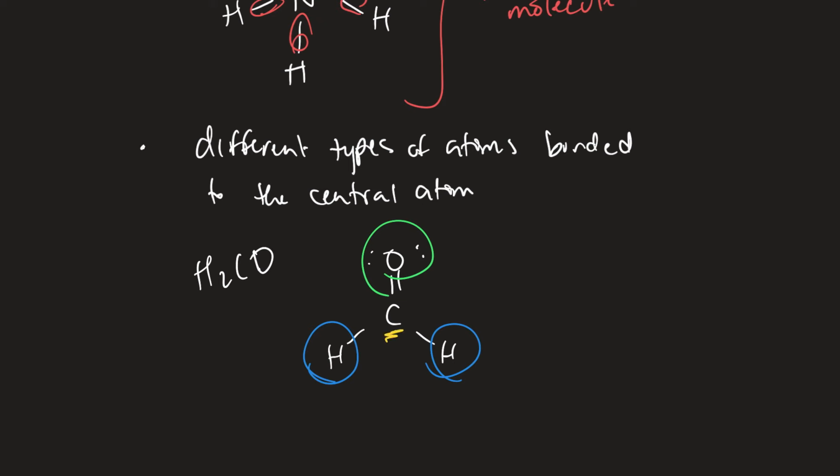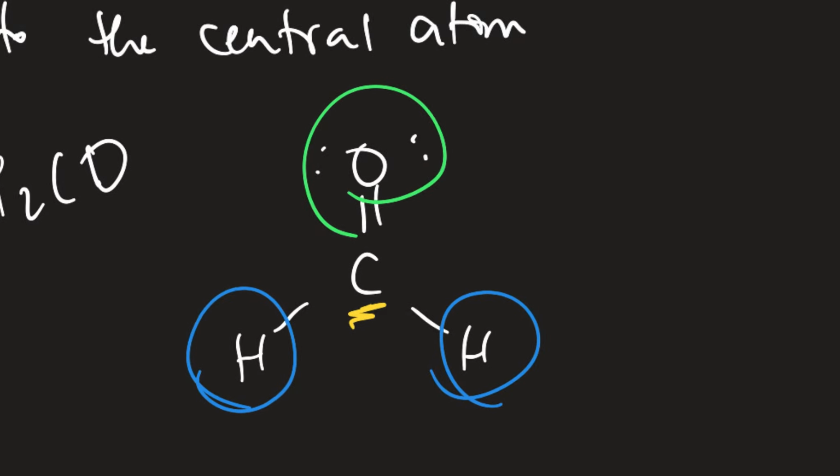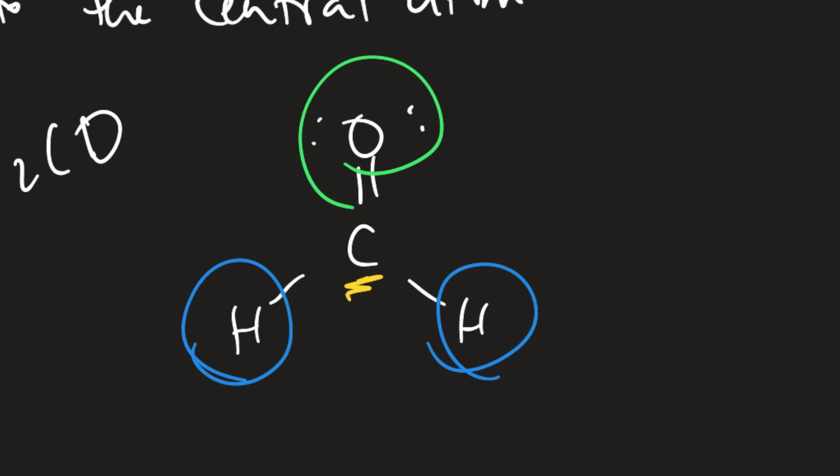All right, and so because there's a difference of electronegativities, right? If you think about the electronegativity values between this oxygen and carbon here, this is slightly more negative, while this will be slightly more positive. But when you compare carbon and hydrogen, it's considered to be a nonpolar bond because their electronegativity values are very, very small. It's less than 0.4. So we consider it nonpolar.